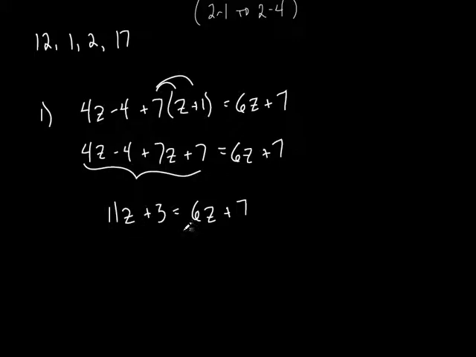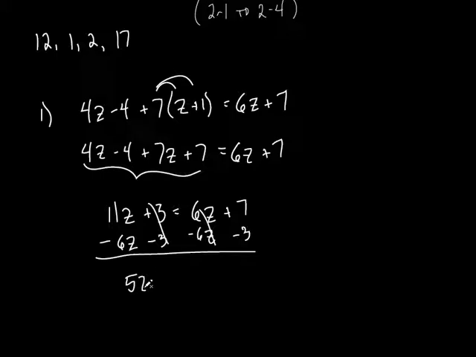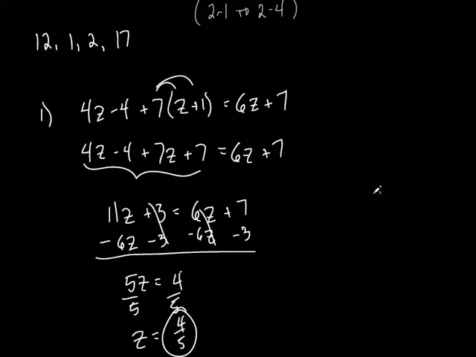Okay, get the z's on the same side, so I subtract a 6z from both sides. And while I'm at it, in the same step, let's get rid of this 3. Put that on the right side. So I got the variable on the left side, I got my constants on the right side. So that cancels and that cancels. 11z minus 6z is 5z. And this is 4, 7 minus 3 is 4. Divide both sides by 5, and that's your answer right there. z is 4/5. Simple as that.